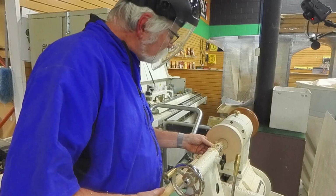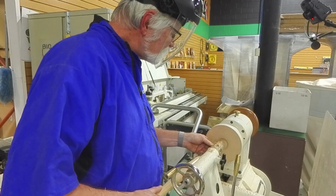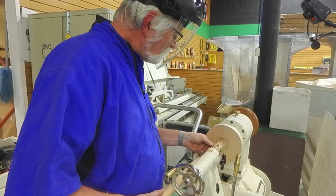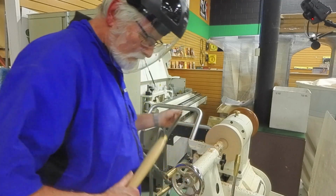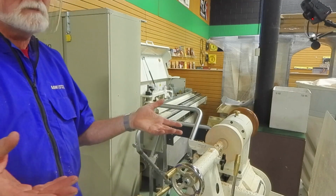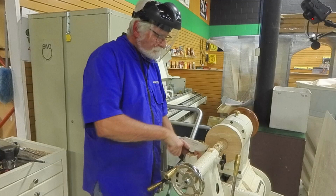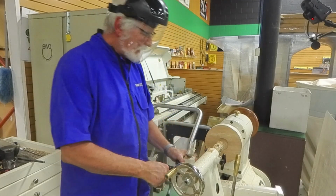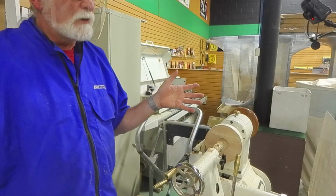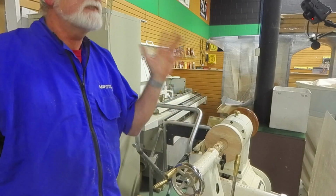So I'll cut that in, maybe 3/16 of an inch, something like that. If it's not quite deep enough, I can always make it deeper. The reason for that, because I'm between centers right now. If I took it out and put it back between centers, it's going to stay centered for all intents and purposes. So that's cut. I often get that cut right away at the beginning of a project because I want to know I got somewhere to put the chuck. You know, some disaster happens, like chip out a big hunk or something like that, but at least I know I can get it in the chuck.